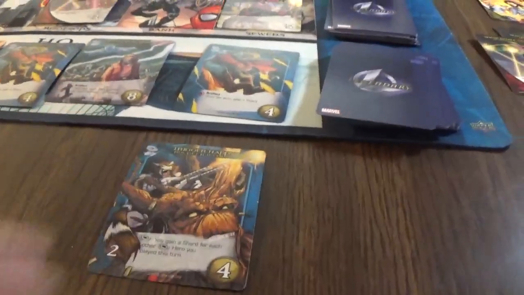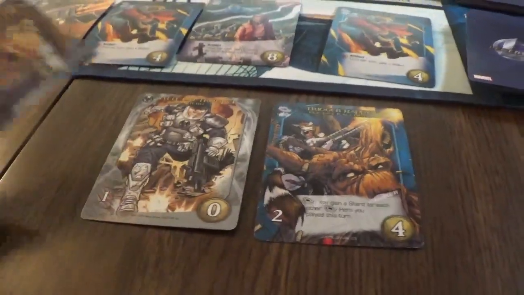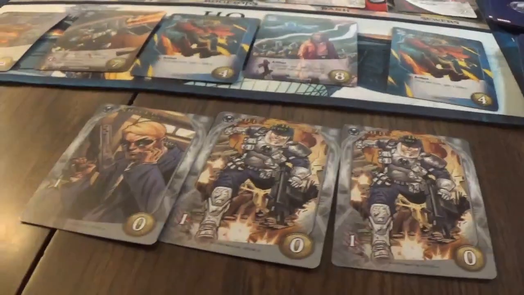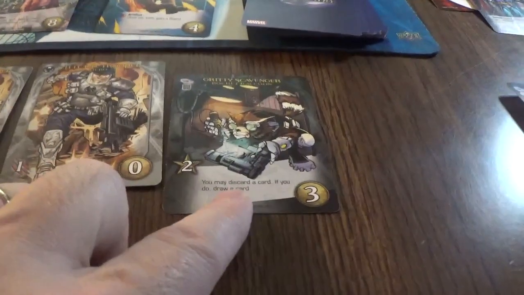Maybe at least I can hit the Supreme Intelligence one time. And we have a Master Strike. Okay. So, discard, discard, discard, discard, discard, discard. Okay. Some more of these guys. Okay. You may discard a card, if you do, draw a card. I will discard this one and I will draw one.